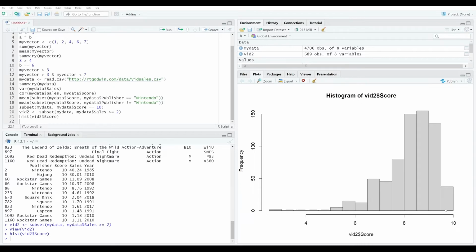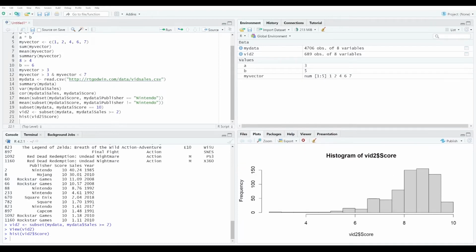It's telling us visually how many values fall between, for example, in this right bar, 9.5 and 10, and the height is telling us the number of values that fall in that range. So this gives us an idea of the distribution of the variable. We see that there's a lot of action above 8. A lot of games are rated above 8, and it's kind of a skewed distribution.